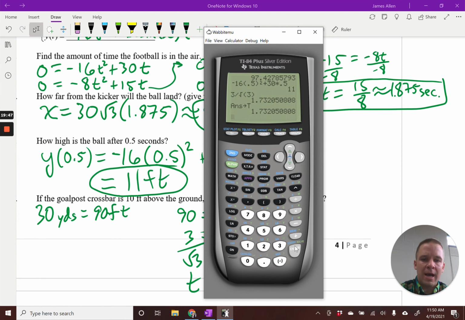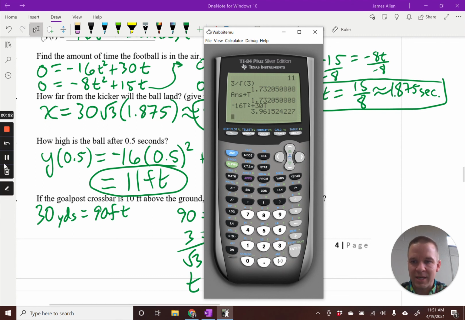All right. So now what we want to know is, that's how long it's going to take to get to 90 feet horizontally. How high is it at that point? That'll tell us if it crosses. So now let's go into our other equation. We want to know the height of that ball at that particular time. So I'd have negative 16 t squared plus 30t. I want to make sure that I'm plugging them in right. And I would get 2 feet. So at this point, will it make it through the uprights if they're 10 feet above the ground? No, it's going to be about 4 feet off the ground. So this is not going to make it.